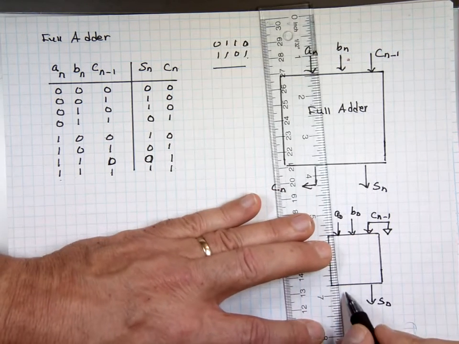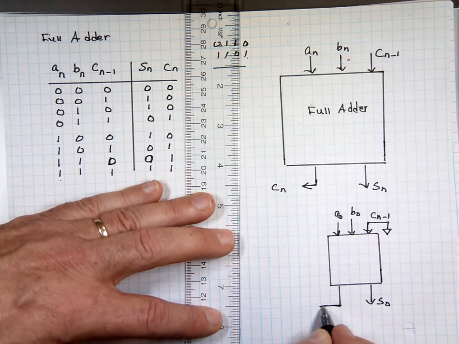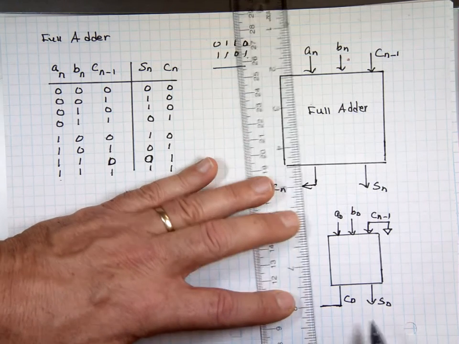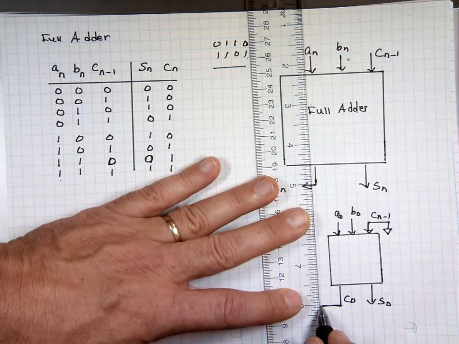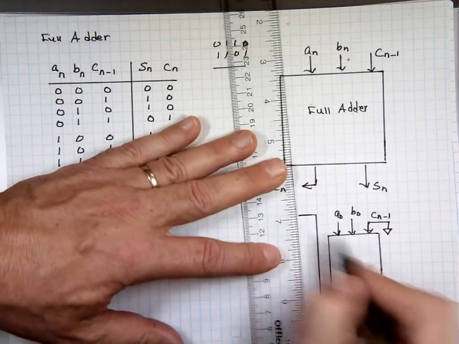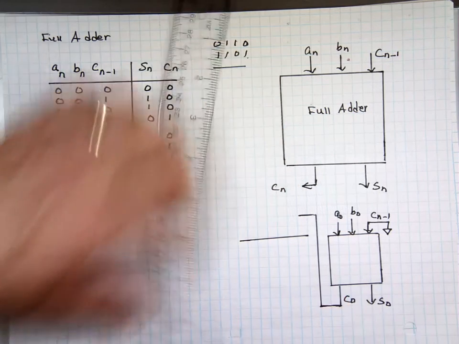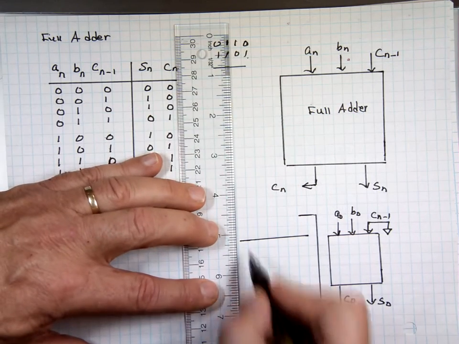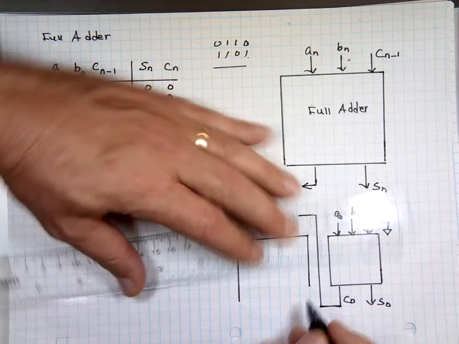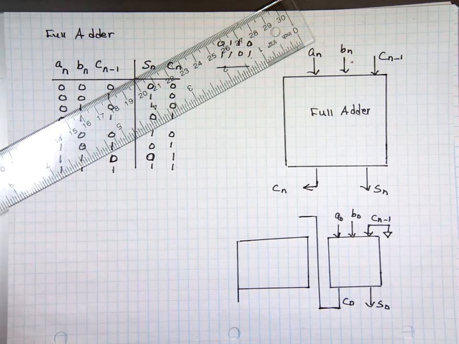And the carry from this now, here's what's going to happen to it. That carry, we're going to loop it around and make it an input now. Here's my second one now. I'm going to show you why this box got a little bit bigger. Maybe give it more candy, a little bit fatter. But that's another full adder.